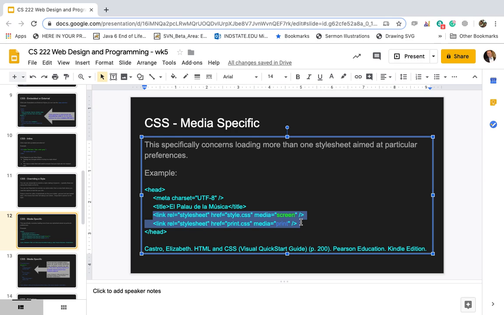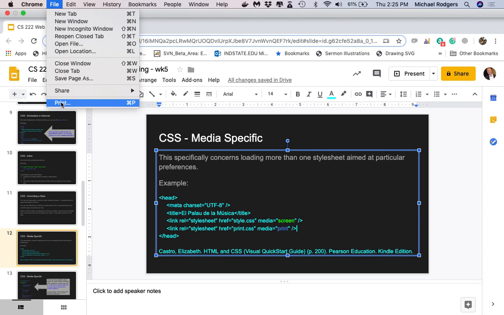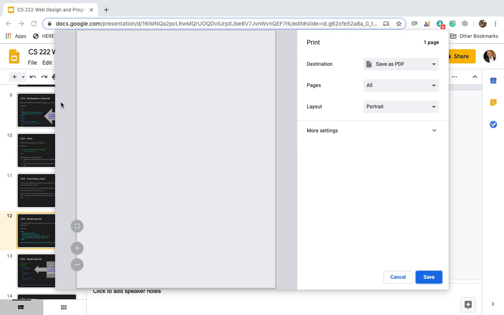So if you don't include media as an attribute in your link tag, the default is all. So in this case, if it's print and you come up here within Chrome and you say file print, it will take the CSS that refers to print, that's using that media type, and it'll take that CSS to print with.